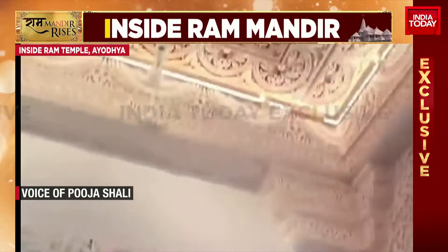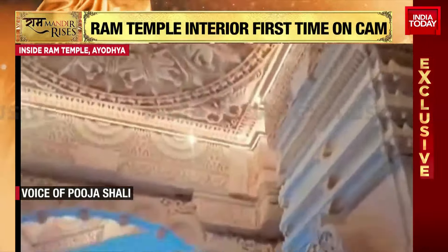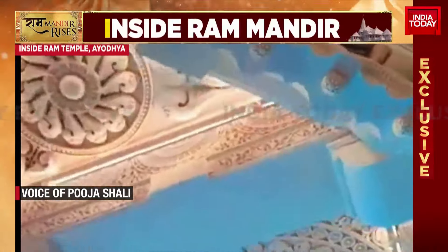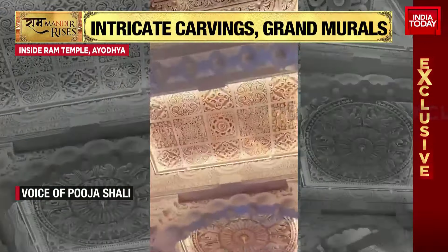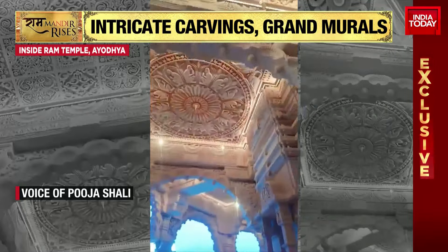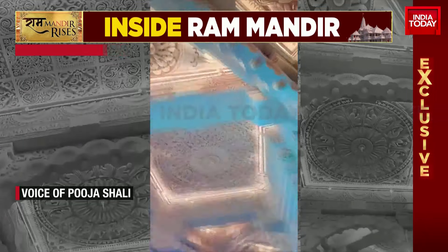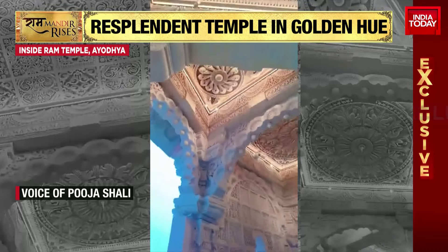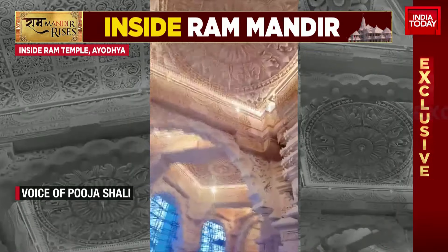Just look at these visuals — the pillars so intricately crafted. The stone has been brought in from Rajasthan, with craftsmen from Tamil Nadu, Karnataka, and across the country — goldsmiths and craftsmen who have come together to prepare the Garbgriha area. The stonework clearly shows all of this has been done by hand, reflecting the kind of artwork and effort put in over the last few months. The sanctum sanctorum area where the Pranpratishtha will take place is absolutely ready, and on 22nd January the Krishna Shila idol will be placed here.